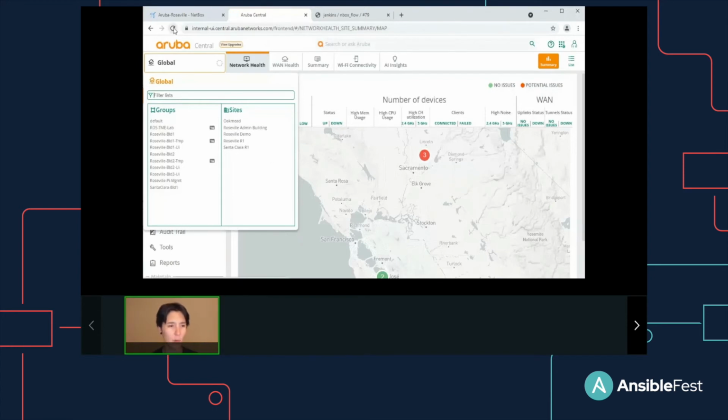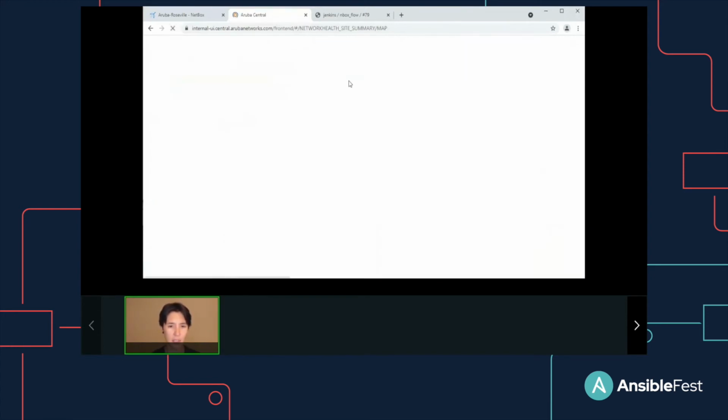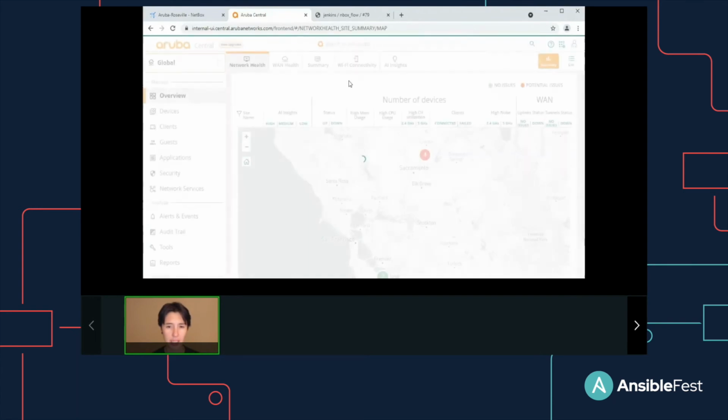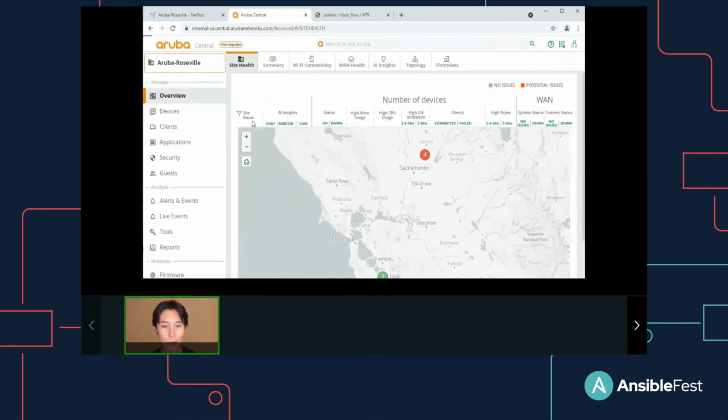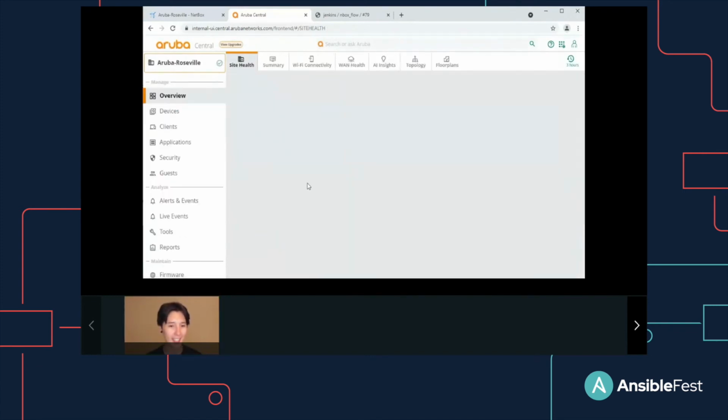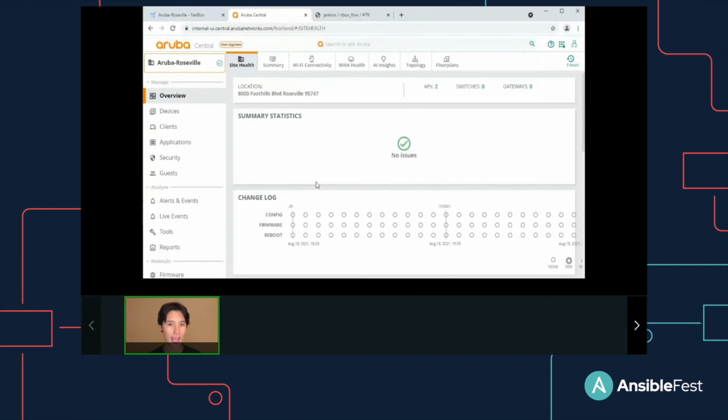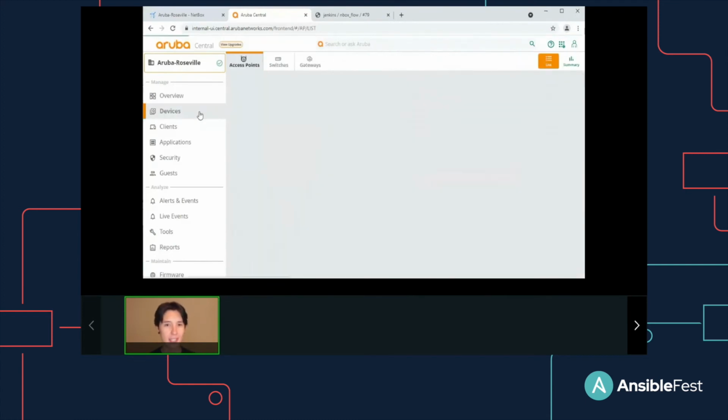Checking out our Aruba Central instance and doing a quick refresh. Let's see. And yep, looks like we got our Aruba Roseville site added. And looks like we've got 2 APs.